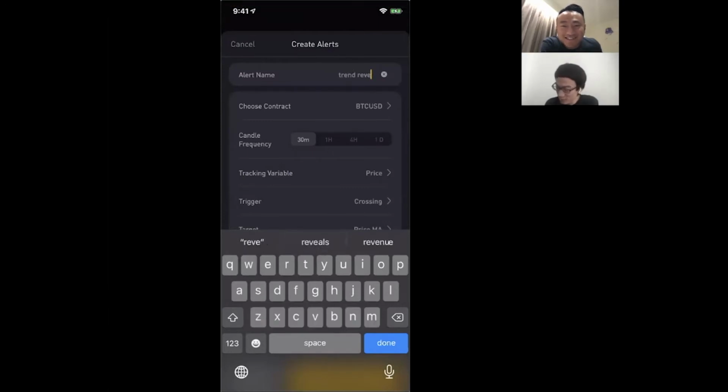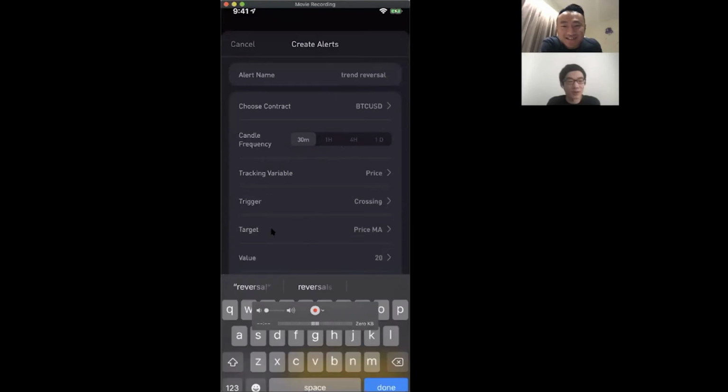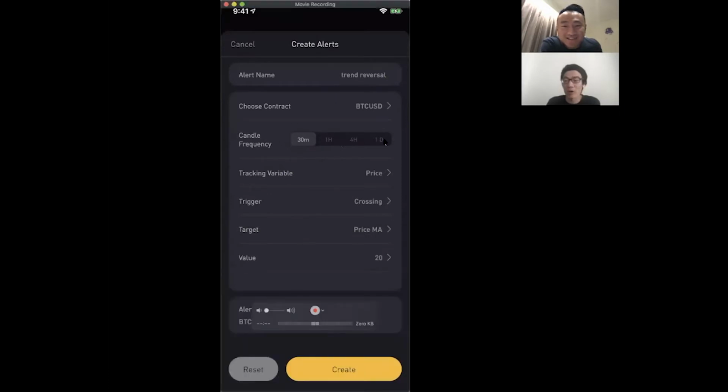So we call it a trend reversal. Okay. Yeah, and the middle box, the biggest box among the 3, holds all the parameters you need to set up to define the scenario you want to be notified about. And the third box is also quite simple. It's just a content preview. Once you set up everything, you can view what type of notification you set up with the parameters you input. So Ben, which contract do you usually trade?